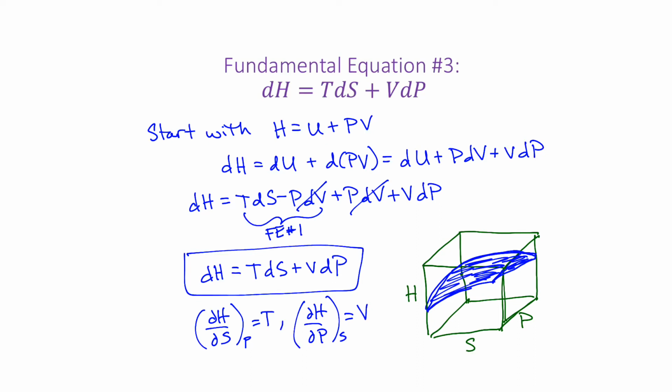Okay, so here is what you should end up with when you're trying to put together that 3D state space. Again, get your differential equations here. So change in enthalpy with entropy at constant pressure gives you a positive slope, and change in enthalpy with pressure at constant entropy should give you also a positive slope. So you're going to have a sketch where you have a positive slope, an increase with increasing entropy, as well as a positive slope or an increase with your change in pressure.